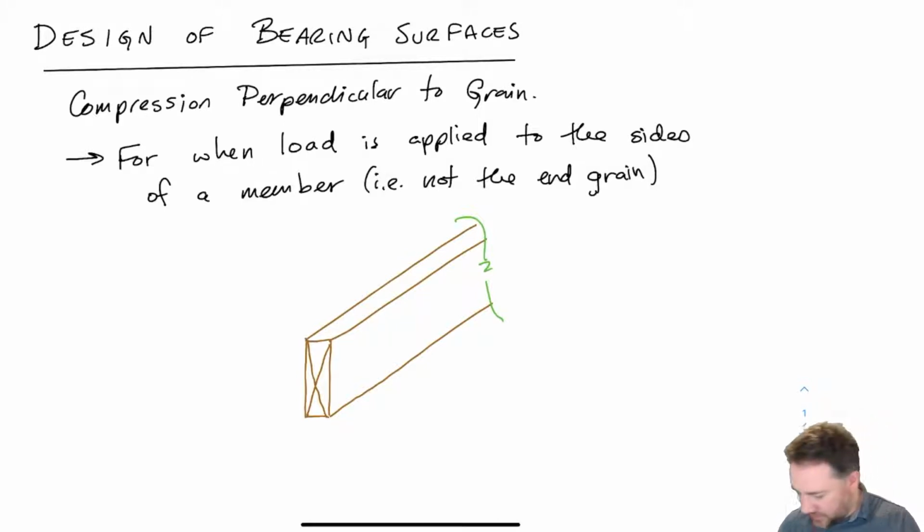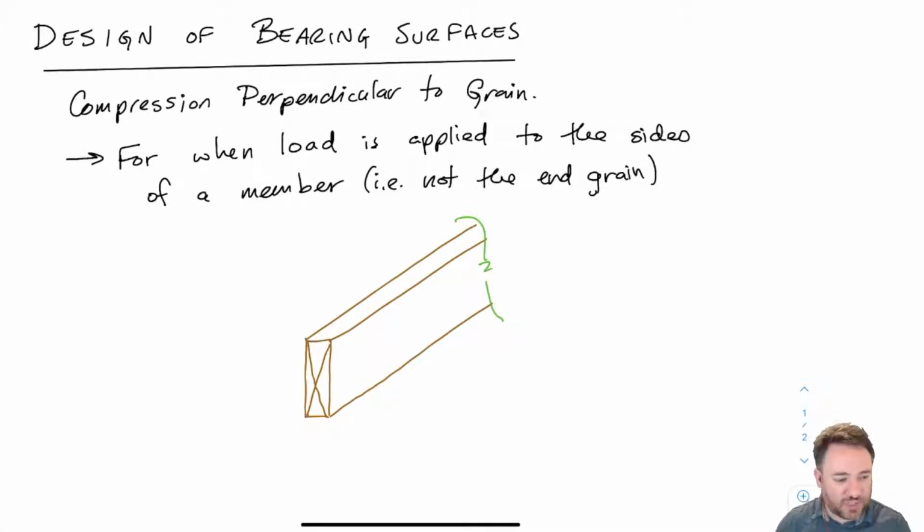When we're talking about bearing surfaces, we're usually talking about when we have a piece of wood that has to sit on something. If it's a column, it will sit on its end grain, and that would be compression parallel to grain. What we're talking about is if I have a beam, for example, and this beam has to sit on something, then it's going to load the piece of wood in the perpendicular to grain direction. And that could be like this, or it could be the flat like this. Since wood is orthotropic, it could be either side that I'm loading in order to get perpendicular to grain bearing loads.